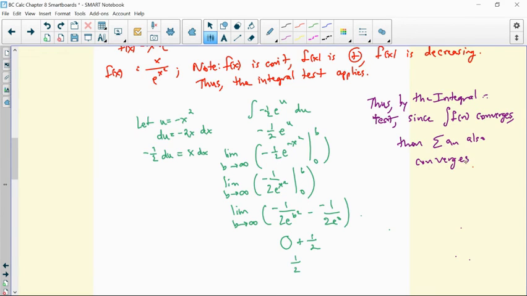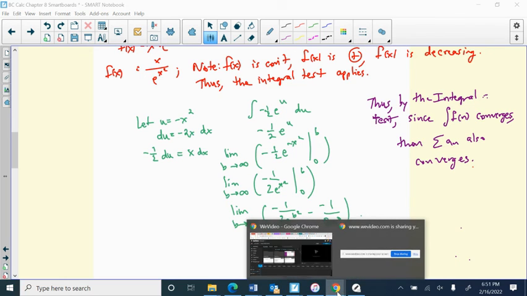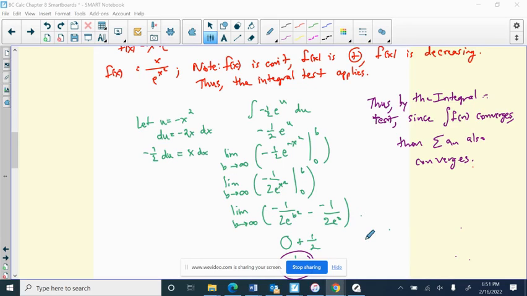And again, the integral test matches behavior. It doesn't say that, oh, this is the sum. No, it's not. It just says because the integral converged, the series will converge too. Now, the natural next question is, well, how close are those values? Because if the terms are getting really small on the integral, and the integral represents area under the curve, will that give us an approximation? And the answer is yes, it will give us an approximation. However, it may not be a great approximation, and that's where the integral error test is going to come in.